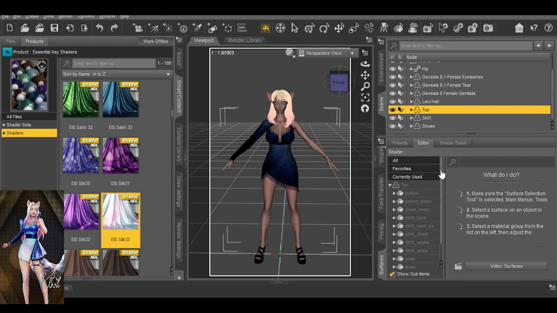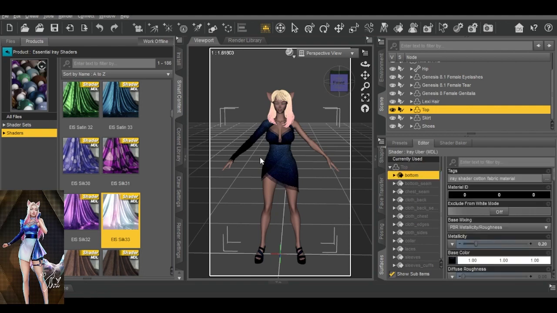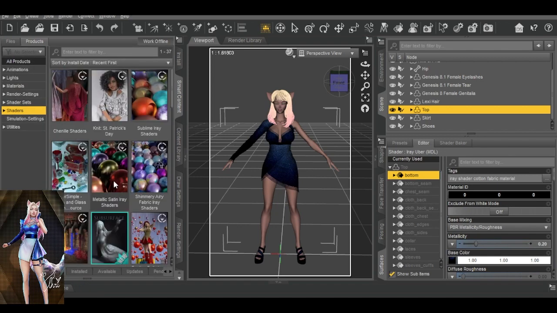So we're going to take the top here and select bottom of the top, and then we're going to go to our shaders.